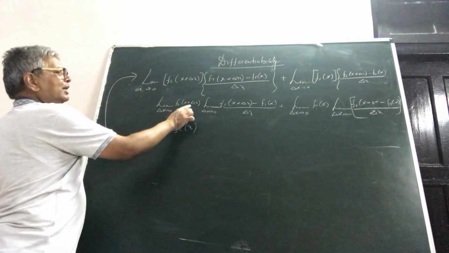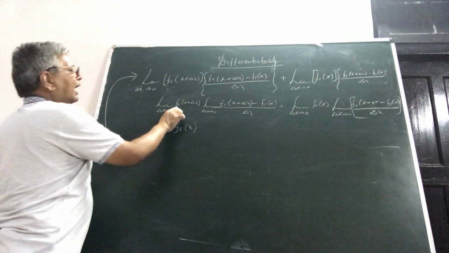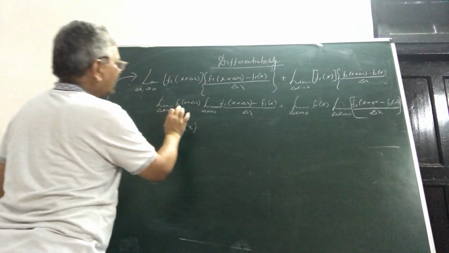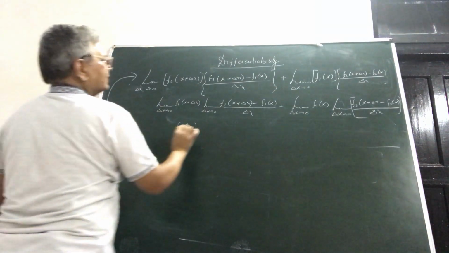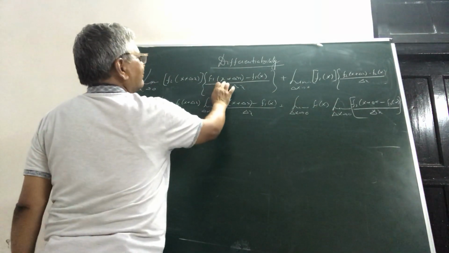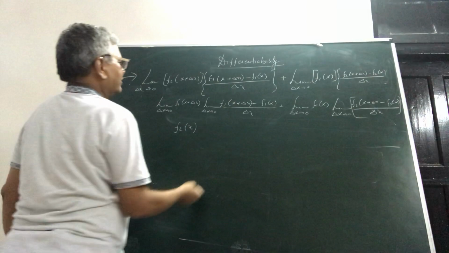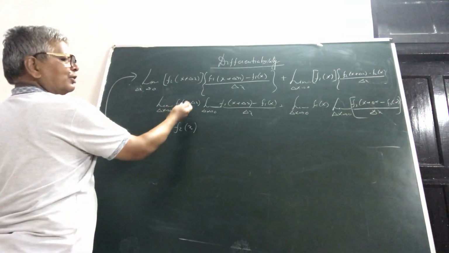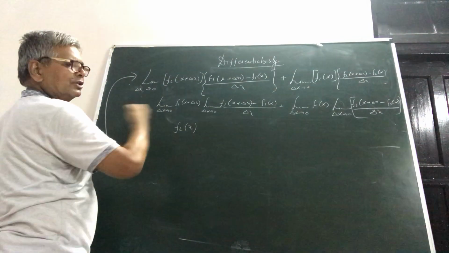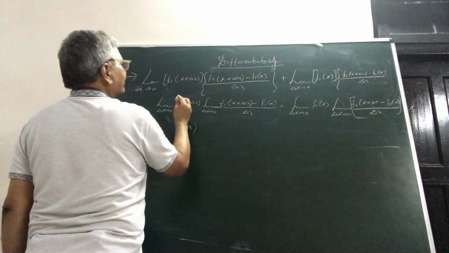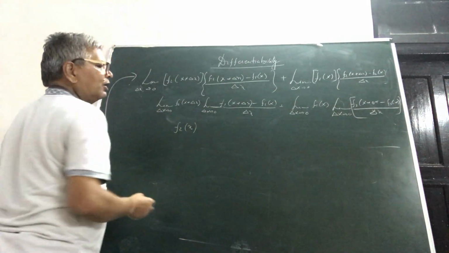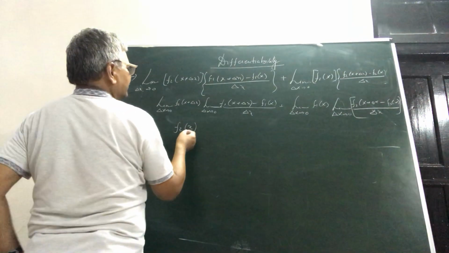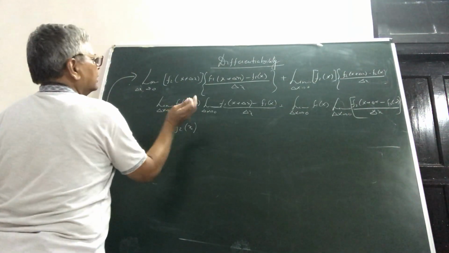Okay, see, it is a continuous function at x, so f2(x). In fact, I should have taken x naught, then things would have been clearer to you, but whether you take x or x naught hardly matters. x denotes any point. In fact, I should have taken x naught because the first time it would have been easier for you, but no issues.